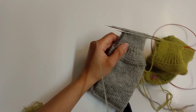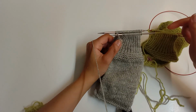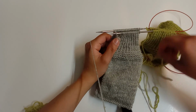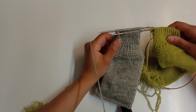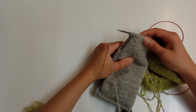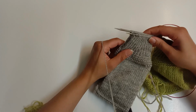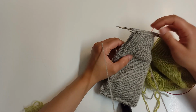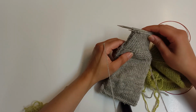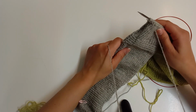All right, everyone, so I did finish that round. Now, if you were just starting your ribbing, you would definitely want to go as far as your yarn allows, or as far as you would prefer, if you have a lot of yarn left and you just want to go up a little bit. But let's see, I probably have about 2 inches of ribbing on mine, give or take, and that is enough for me. The sock is already coming up my leg, so I am definitely happy with that.